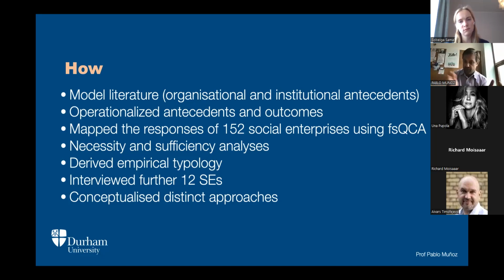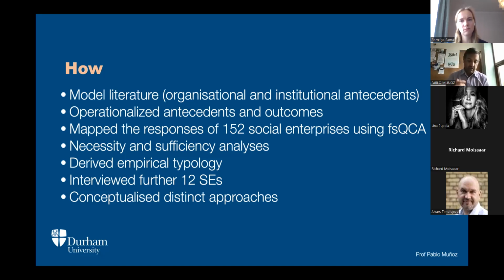So it's not the very nascent stages of social entrepreneurship, because at that stage it's very unlikely that they'll be thinking about social impact measurement. So we considered the ones already engaged somehow in social impact measurement, considering formalization or having formalized some sort of tool. So we take 152 and we run, as Fassi said, qualitative comparative analysis. That considers two types of analysis. A necessity analysis, seeing what conditions are necessary for the formalization of social impact measurement, and then a sufficiency analysis, looking at what combination of conditions might eventually lead social entrepreneurs to formalize impact.